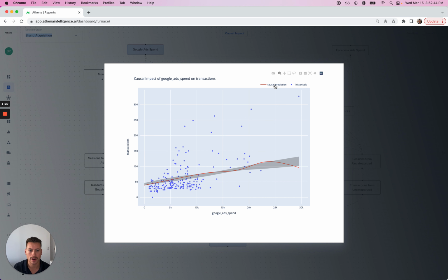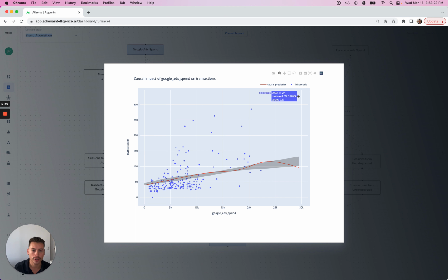If you were to look at this without a causal prediction on here, you might use a linear best fit, or try to find some line that best fits the data. This would be a correlation-based method. The reason these are difficult and not useful, we're actually going to look at here in a second. By performing the causal modeling at the beginning, describing which nodes impact others, we are able to remove the bias that exists in a lot of the data in order to better understand what actually is driving transactions when it comes to Google Ad spend in this example.